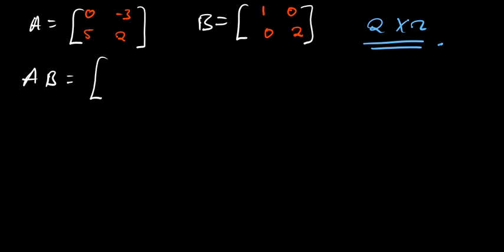So that is going to be 0 times 1, then plus, because I'm talking about the same thing, then negative 3. Okay, so I'm multiplying now, I'm doing 0 times 1, then I have to add. It's going to be negative 3 times 0. So I'm done for that part.